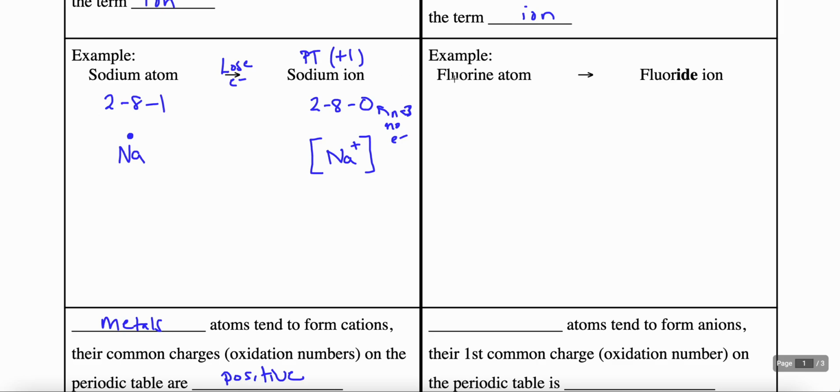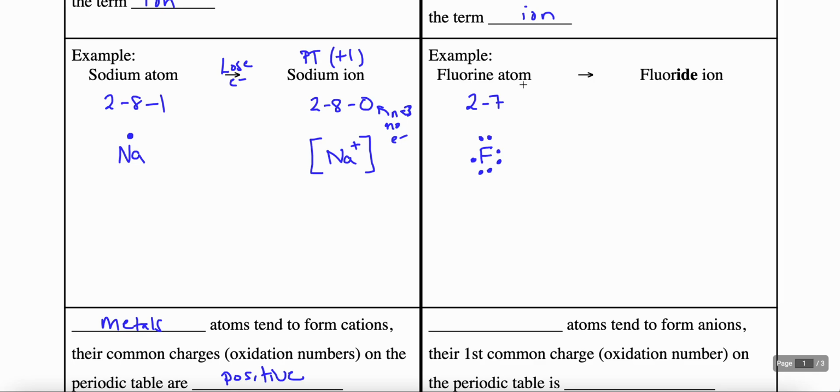Take a look, an example, fluorine. So fluorine, as an atom, its configuration is 2-7. And when you take a look at fluorine, you draw its dot diagram, it ends in 7, so it gets 7 dots. So remember, first one, second one at noon, third one at 3, fourth one at 6, fifth one at 9 o'clock. We got 2 more, so now we go and pair up at 3 and 6 o'clock.